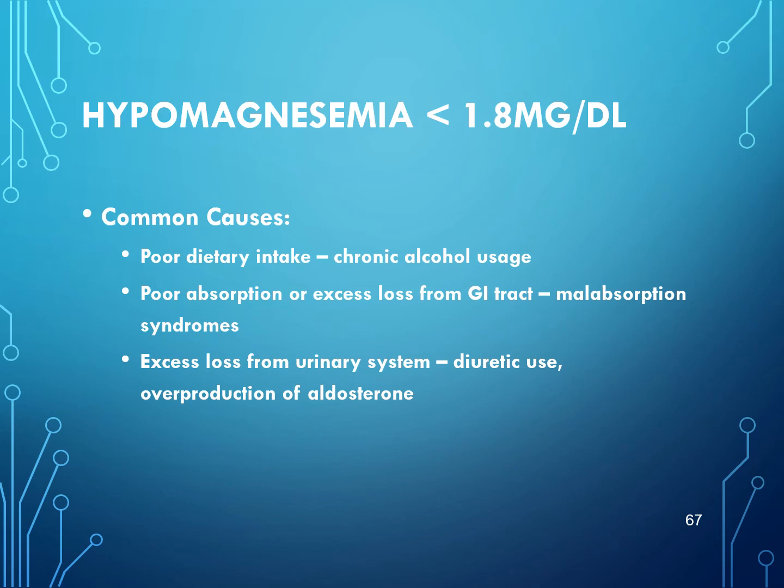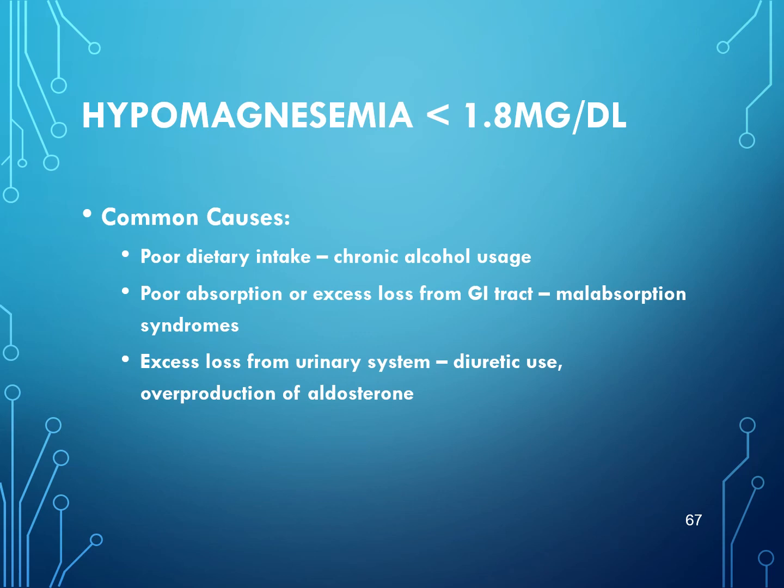In pancreatitis, just like with our calcium, magnesium and fatty acids are going to form soaps, taking magnesium out of circulation. Now we can have excessive loss from the urinary system as well because we actually get rid of a lot of our magnesium in the urinary system, similar to potassium. So diuretics use can boost urinary excretion from loop diuretics or thiazide diuretics, which we've talked about already. We have overproduction of aldosterone. So hyperaldosteronism can cause us to flush out and lose more fluid, losing our magnesium.